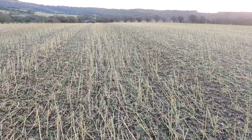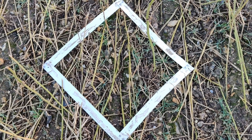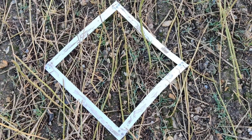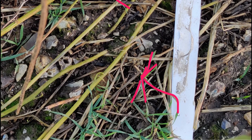We've also got some later-drilled Sky into mustard to review as we walk around. On my way home I'll also pick up the cultivated-in ground, so that'll hopefully cover all our different establishment methods. The mustard stalks are still quite visible; this has been grazed. I did actually read the instructions from the AHDB model again and it suggested putting the square in diagonally across the rows, so I've revised it this time. A friend called me this week and asked how I managed to colour in these plants — it's just done on PowerPoint.